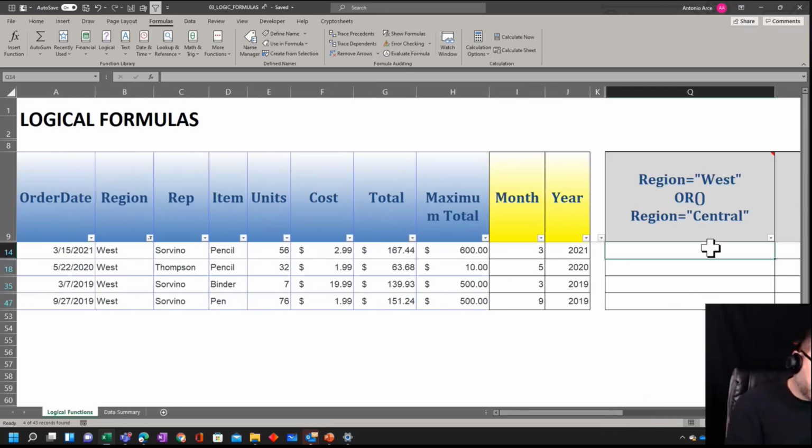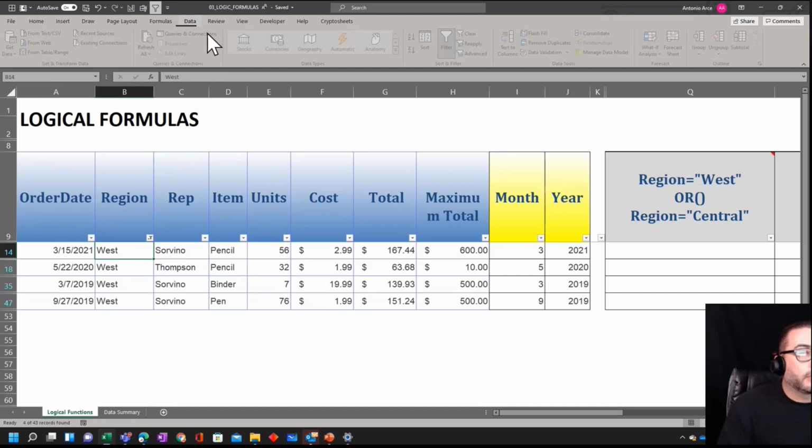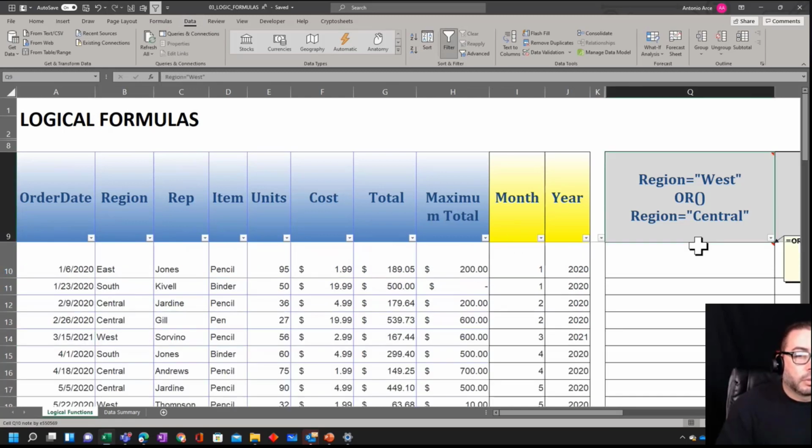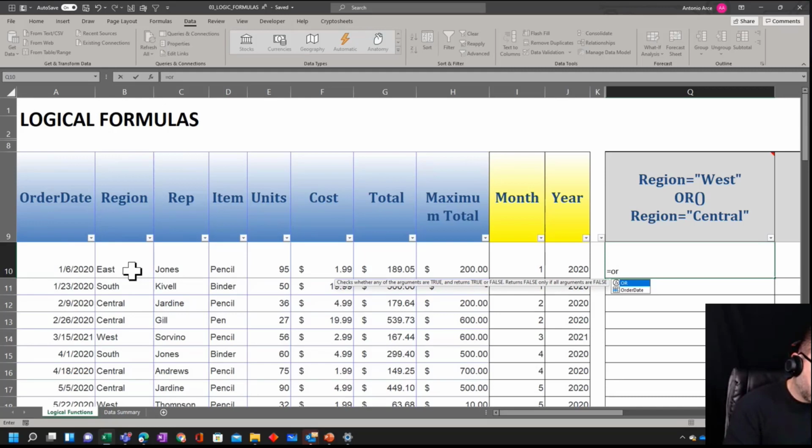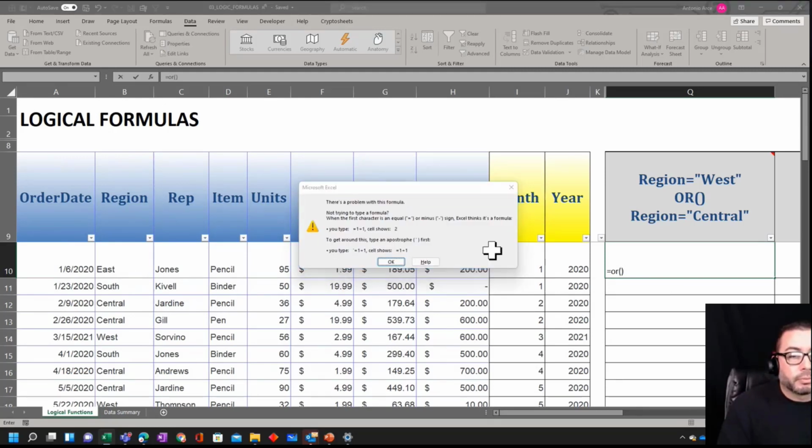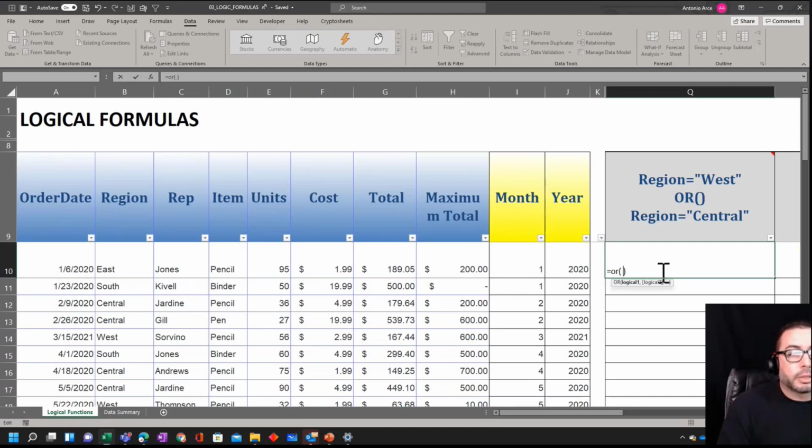We go here, we type in equal. Actually, let me just unfilter because I have the data filtered down. Apologies. All right. I'm going to start with my equal sign. Equal, my region, which is B10, sorry, I forgot the or. So you have to open parenthesis and close parenthesis and go inside of it.